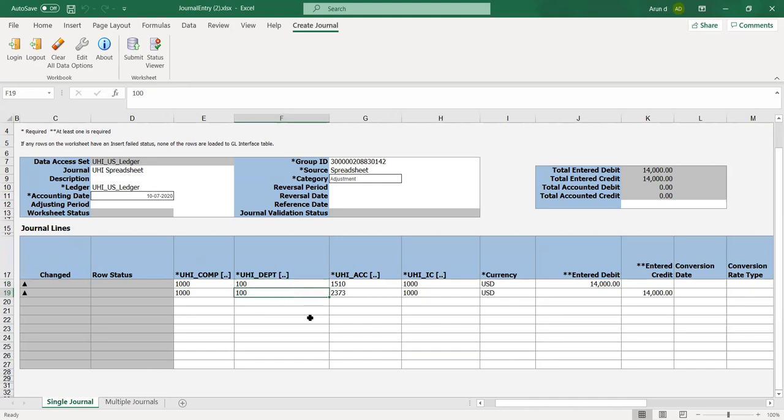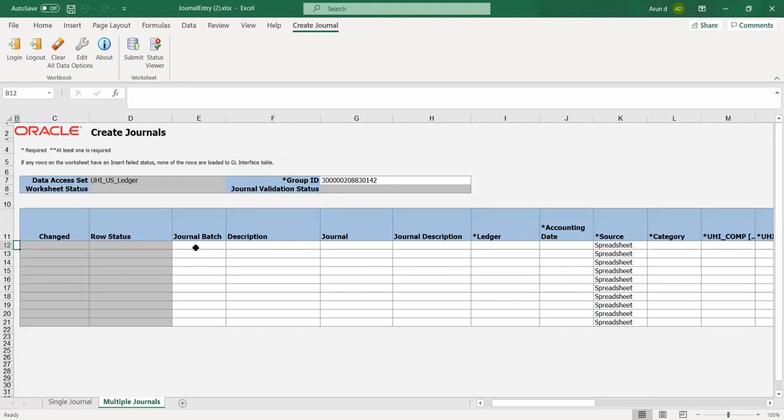One is header, and the other one is line. So these are all headers, and the account code combination, we can say these are lines. Which means one particular journal will have two parts, header and line. That's why this is called one journal. If you see here in the multiple lines, they have merged both the header and line. We have journal and ledger, and also the account code combination in the same line.